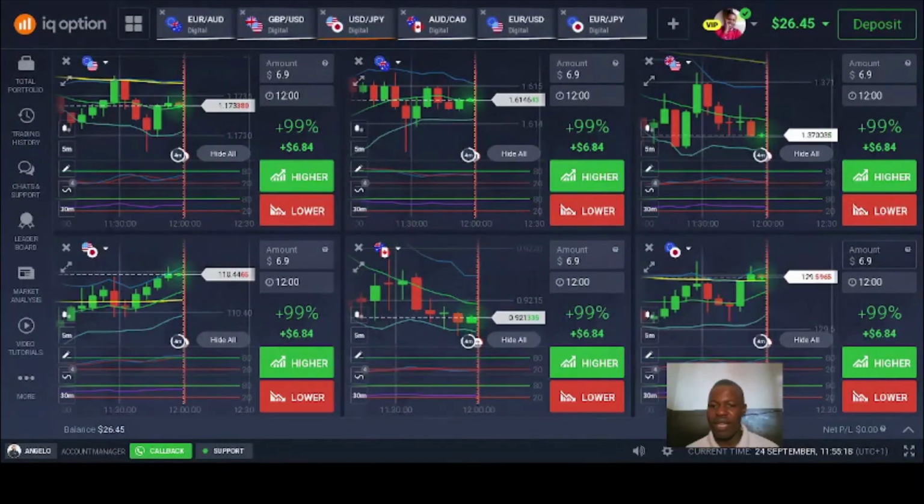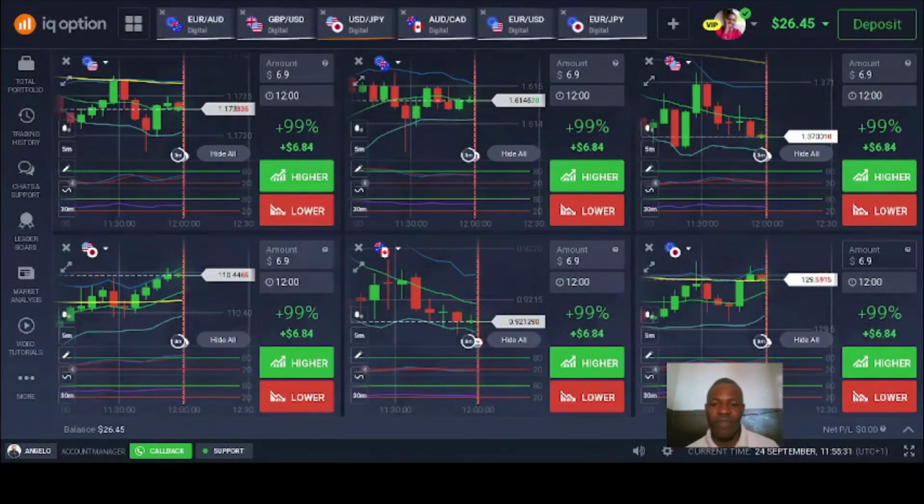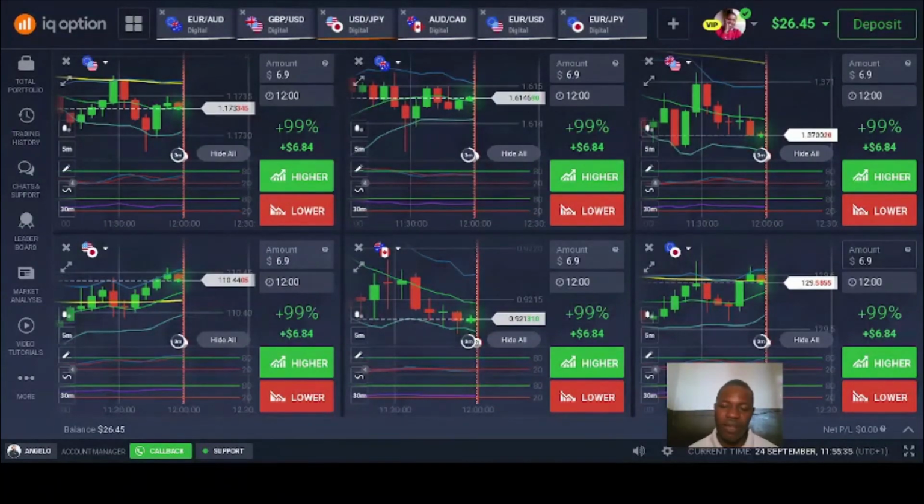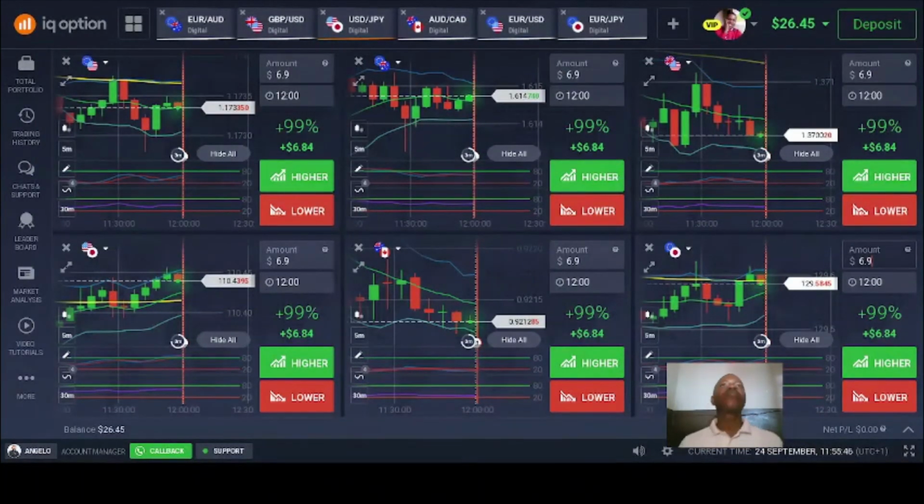For me, for instance, I don't trade every day, but at least 3 or 4 times a week I trade, and I end up winning. I'm having up to like maybe $10, $20, $40, just like that every day. At times I compound and have up to like $100 in a day, $160 a day, using just $1 or $2. So that is how to trade. Take it as a job, take it as a business.